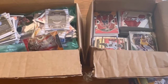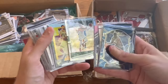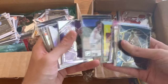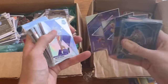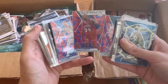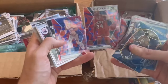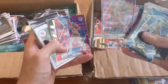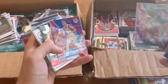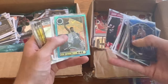Josh Green, red and orange. Nice optic. Dante DiVincenzo. Trae Young recon gold. Oh nice — nice Charles Barkley Hall of Fame, red and blue reactive. I think that's reactive — I get so confused with all the parallels. That's going in the pot for the overall giveaway, and we're going to do four today. We did four in the last one, might as well do four in this one.